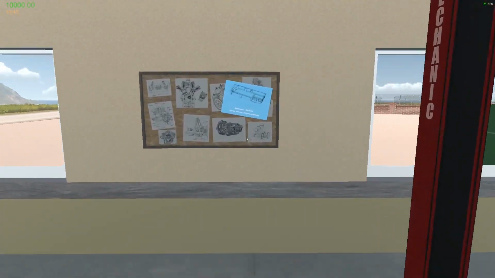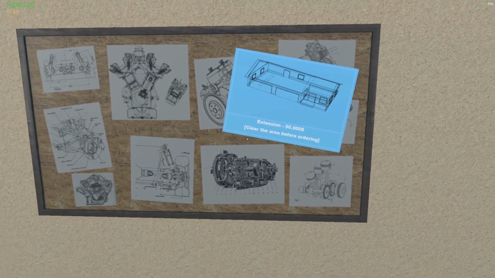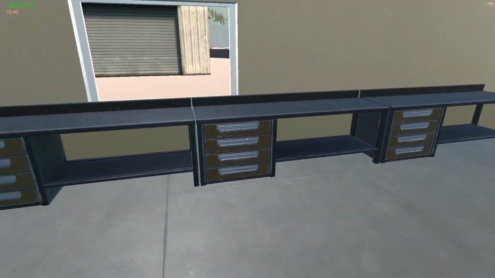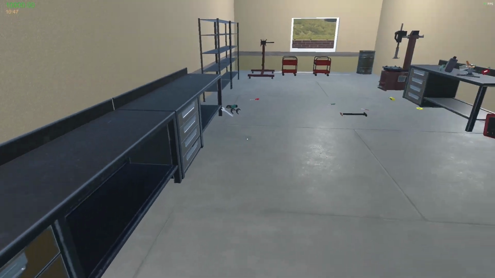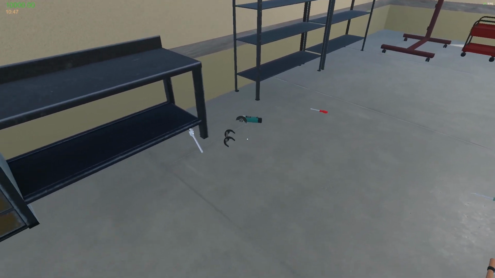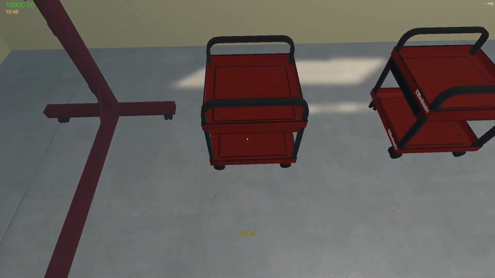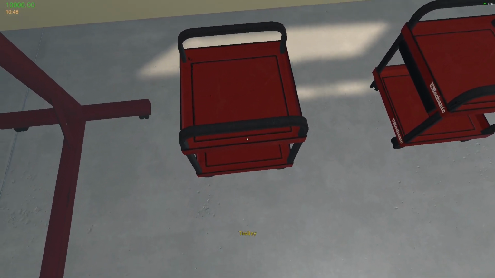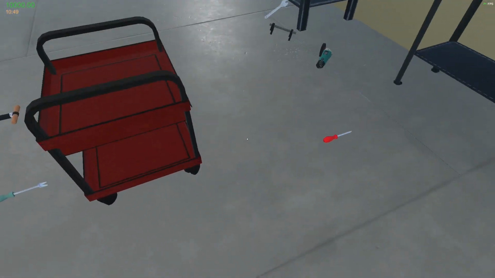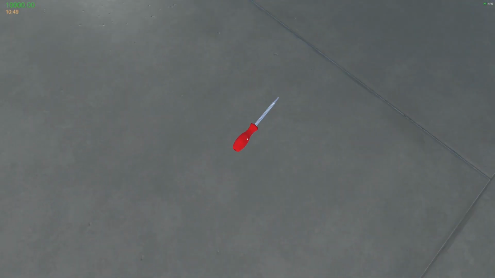Inside hasn't changed too much. We can now buy an extension for 50,000, so we can get a second lift in, which is pretty cool if you're doing your own projects and doing other projects if you are running out of money. We got all our parts thrown all over the place as usual. So what I'm going to do is take one of these carts. We seem to have two of these carts now, which is nice. There we go. I'm just going to wheel this into the middle. We're going to crouch down and let's just tidy up a little bit to start with.